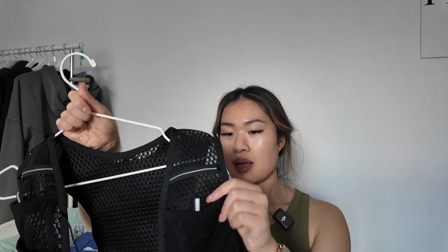And yeah, so I got this in a size large. It was recommended to me to get this in a size larger than what I would usually go for, just because you want it to fit, but at the same time you don't want it to grate against yourself, because whilst you're running, sometimes you can get chafing. You get chafing naturally with your clothes, but sometimes with this kind of material, it can chafe on your neck and stuff. So you want it to be a comfortable size to wear.